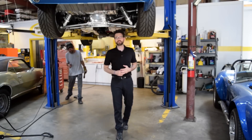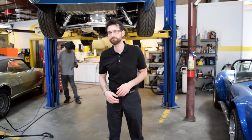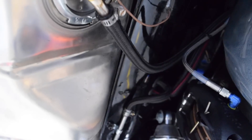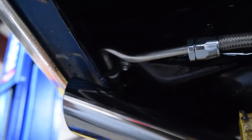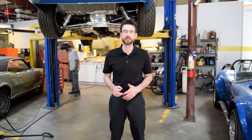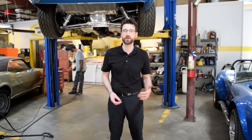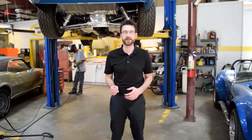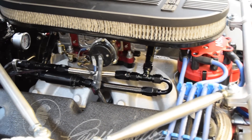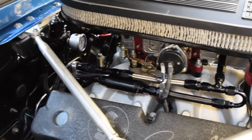This return system from Aeromotive has cured all of the fuel vapor issues we've run into. However, we understand it may not be an option for everybody, so here are a few pointers if you are using a mechanical pump. First, stay away from steel lines — they offer no insulation from heat. If you can, use black nylon braided fuel hose and make sure your lines are routed away from heat sources like coolant hoses and exhaust. You can install an inline electric pump to pressurize the fuel up to the inlet side of the mechanical pump — increasing pressure also raises the boiling point, but keep in mind this does nothing for the low-pressure side of the pump. In addition, if you're not returning the excess fuel back to the tank, you're still allowing it to soak up heat before it reaches the carburetor.